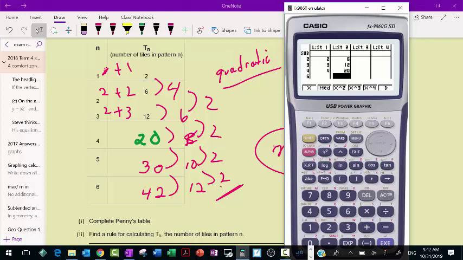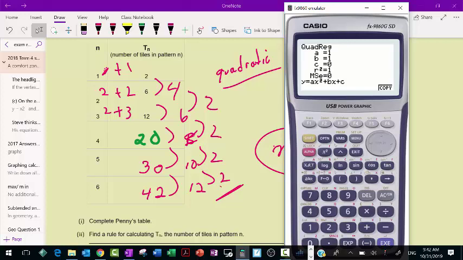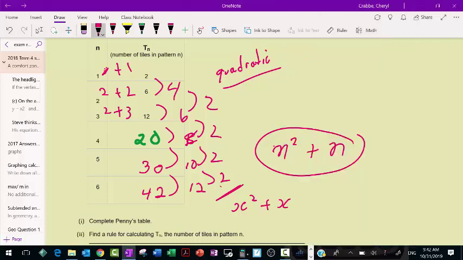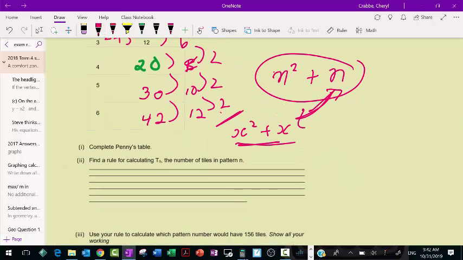I know it's a polynomial, I know it's x squared, so I use F1, and there it is. Now, it's in this form of ax squared plus bx plus c, but a is 1, so you've got x squared, and b is 1 plus x, and you don't have any c. So it's using x's, but you can use n's. These are the same equation, right? So the rule for calculating t n is either n squared plus n, but if you like x's, you can go x squared plus x. All right, so t n is equal to that, that's the equation. It's as simple as that, throwing it into your calculator.